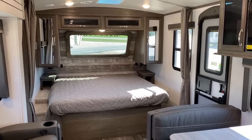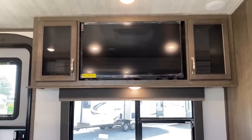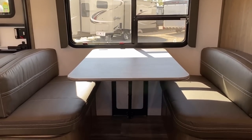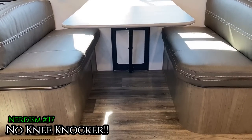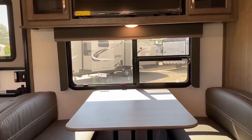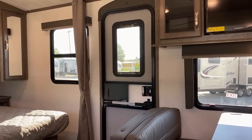One of the first things I want to do is put you right in the driver's seat — I'm going to park myself over here in the theater seat, and that is what you're enjoying right there. The new dinette on these Cougars got rid of the old knee-knocker posts and they went to what's called a dream dinette system, which leaves it nice and wide open. It's also easier to put up and down for sleeping purposes.